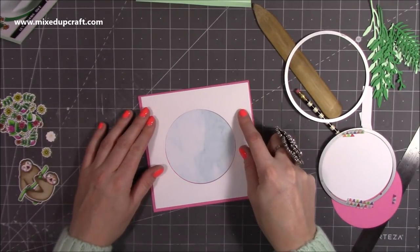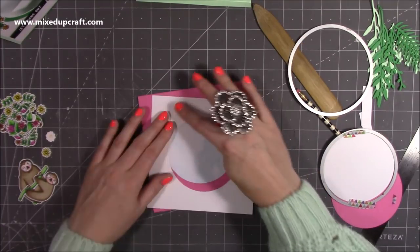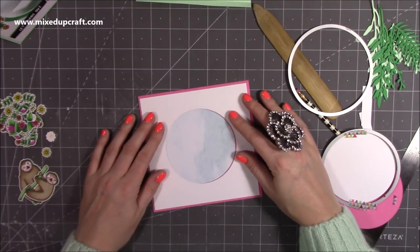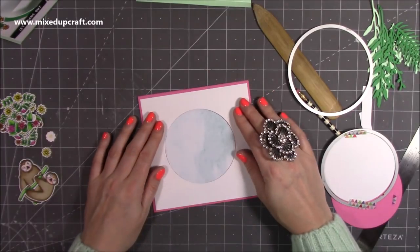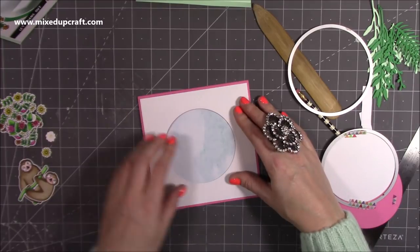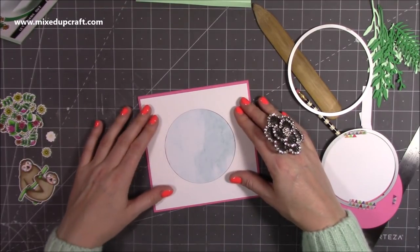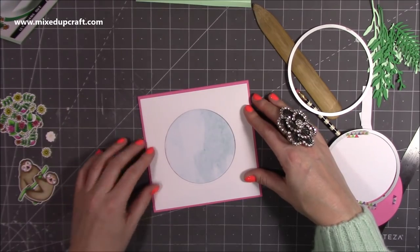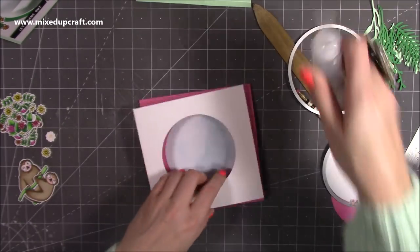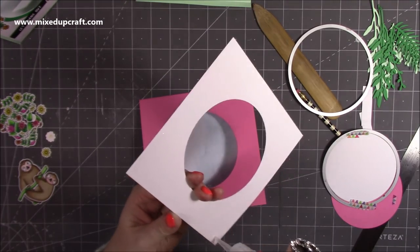So now I can just line that back up. Might have to move it around. There it is. You'll find it fits. That's because my circle's probably not bang in the middle, so just move it around until you get it back where you were. But now you can see I've got that nice even border and it covers my circle. So I'm just going to stick that one down and then we can cut our frame.